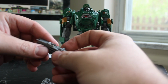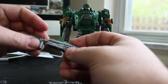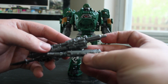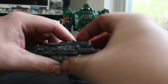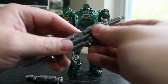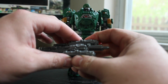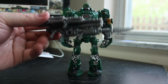Take these bigger sawed-off shotguns and make sure the handle is put in place. Attach the smaller pistol to the front, like so, like that. And then what you actually do is push them on the sides here. So this one needs to go in, for whatever reason mine is a little bit picky about which side you put on there, because as you can see I was having trouble putting the other gun on there. On the other side it was just kind of popping out. And look at this. Look at this gun. That is insane.